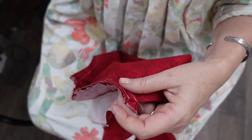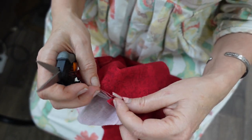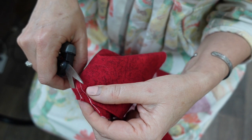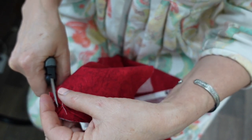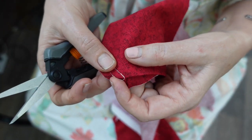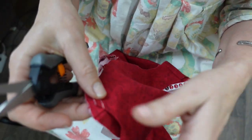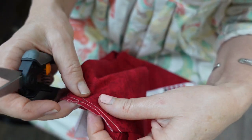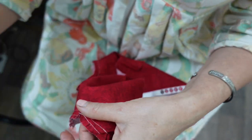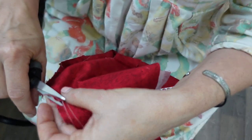Okay, so I have it clipped all the way around now. Now, if you have a very fat facing here and you're worried about your bulk, this would be a good time to go ahead and grade some of that off. So I'm actually taking the top, this facing piece, down a little bit, probably just over an eighth of an inch. And I'm just gonna do that for a couple inches, because I'm not really too stressed about it on my little sample piece.